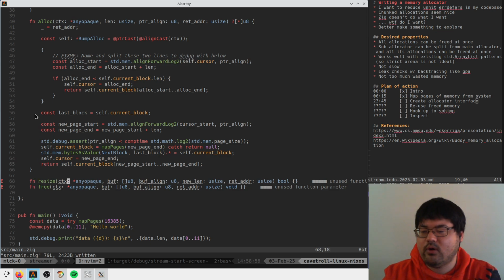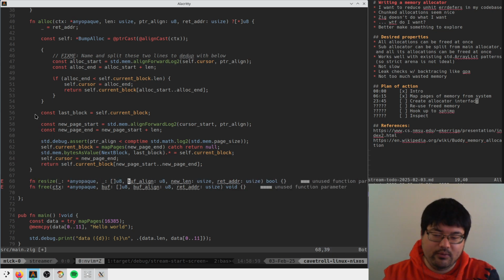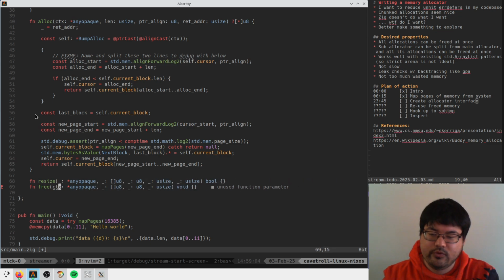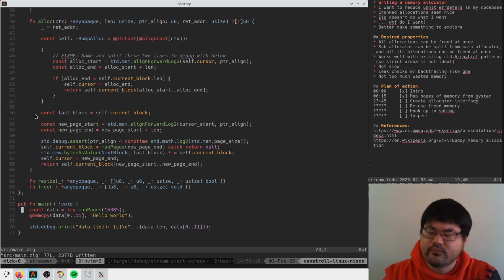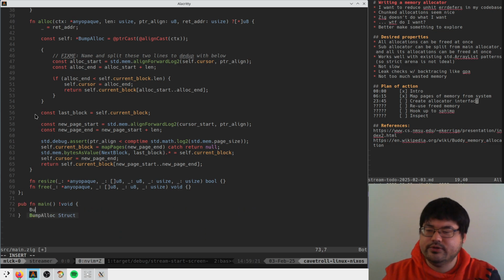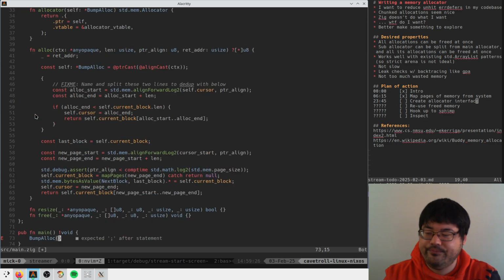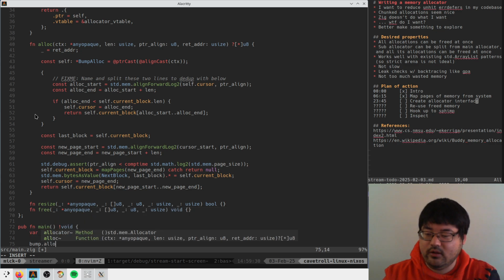Okay, so I think that's probably enough for us to start playing with this, right? It would be interesting to see if we can actually do something with this. I'm a little bit worried about OOMing ourselves here, but I guess any checks that we do to prevent ourselves from OOMing are also a little scary. But it would be kind of cool if we just use this thing. So let's make a bump allocator. Bump is equal to this, and let's do bump allocator.